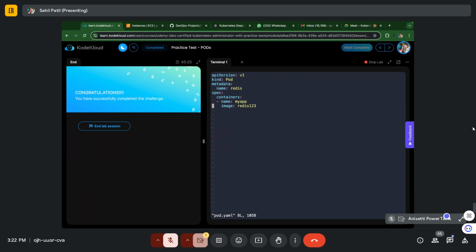You have to do the modification into this pod.yaml and then you have to reapply. But when you use this kubectl edit command, then you are just doing the modification into the existing pod. Okay, you are not changing the pod.yaml that already exists. Okay. Okay, fine, thank you.